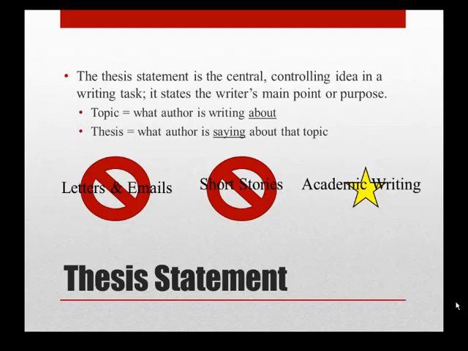So let's look at the actual concept itself. A thesis statement is the central controlling idea in a writing task. It states the writer's main purpose or point. So a topic is what the author is writing about, and a thesis is what the author is saying about that topic. So it's more or less a viewpoint. It requires you to think about the actual topic and be able to put that information into a main purpose in one sentence.